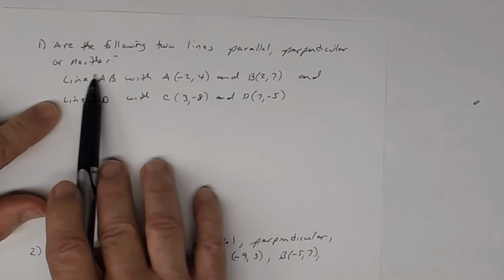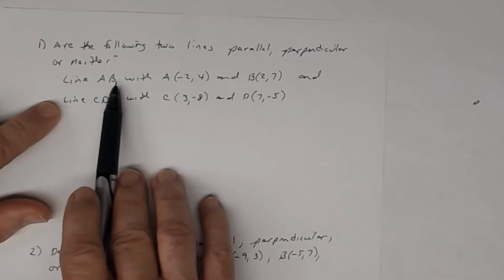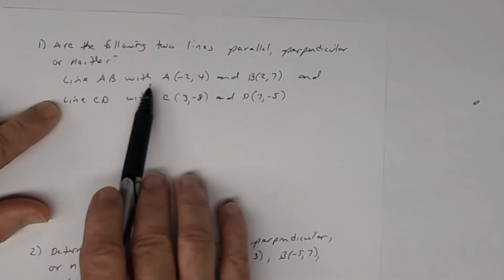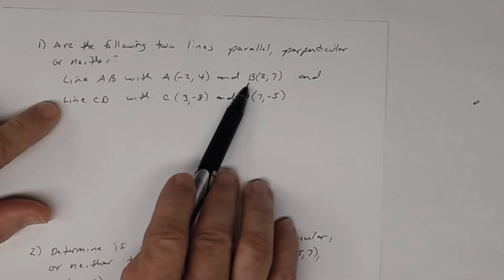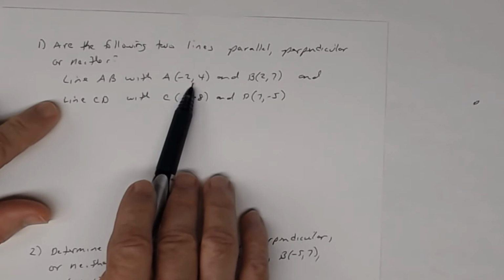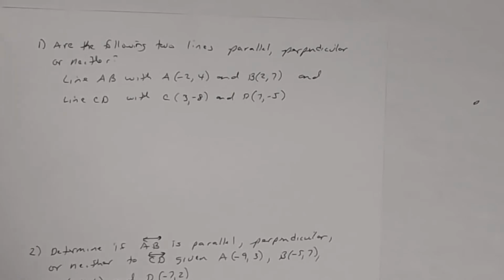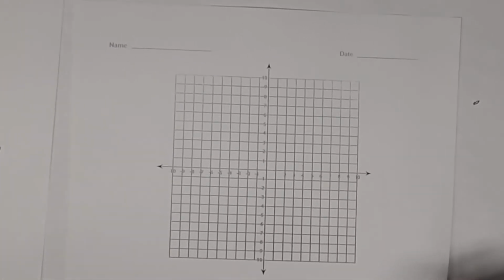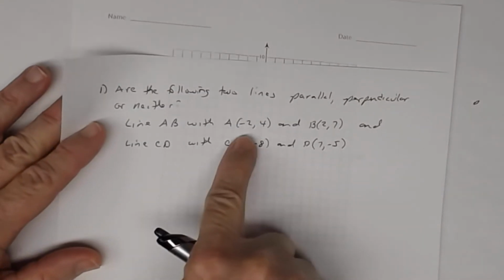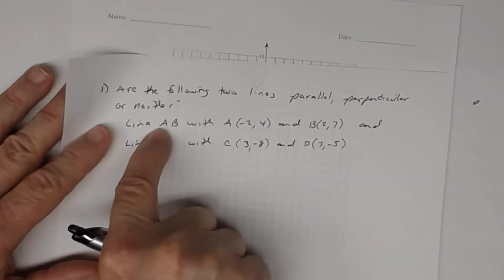Remember, in geometry, you name a line using 2 points on that line, and we denote the points normally with capital letters. A is on that line and B is on that line. A has coordinates -2, 4. B has coordinates 2, 7. If you were to look at this on the coordinate grid, this is what you're looking at. A has coordinates -2, 4, and B has coordinates 2, 7, and that's going to be called line AB.